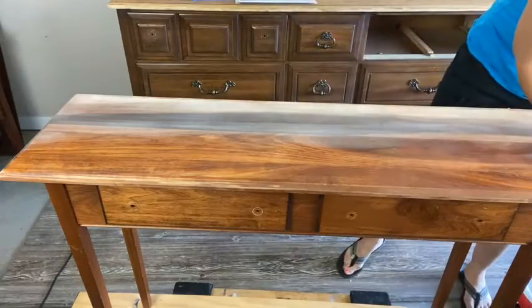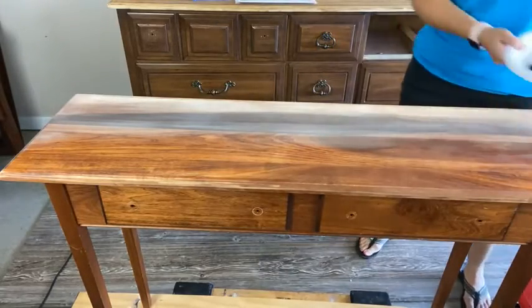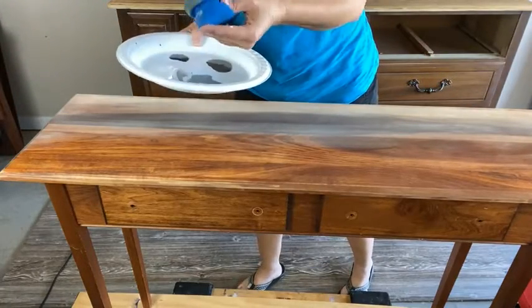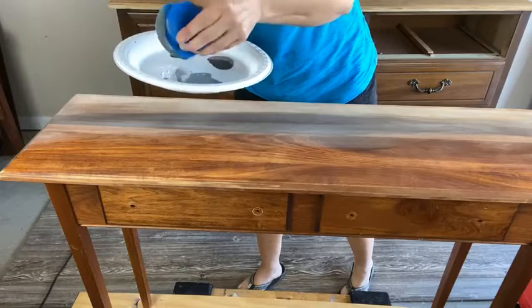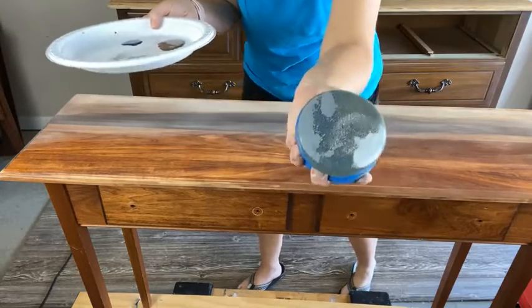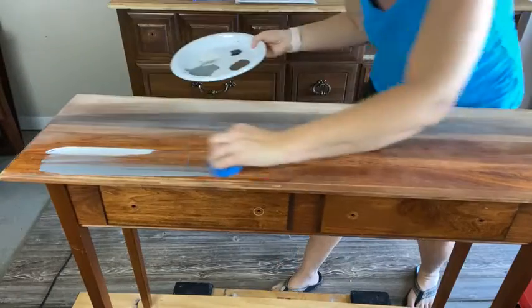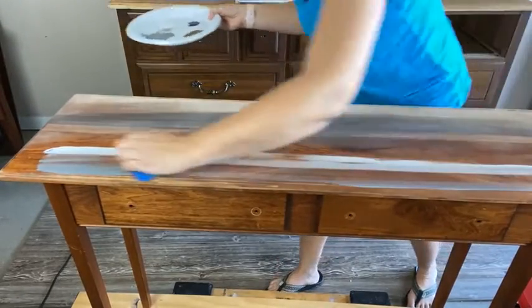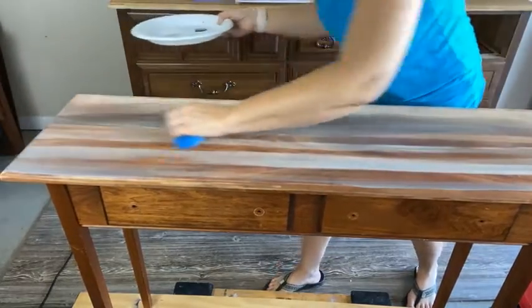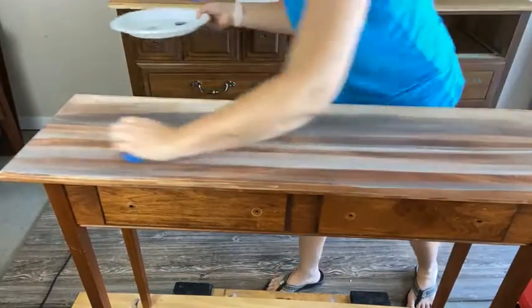And it's going to look different for you guys too, because you're going to have a little bit of a glare until it gets dry. But this is really quick dry. I've mixed some up, and then I'm still doing the same thing. So I've got it separate on my sponge, and I'm just streaking it on. Again, I don't want everything colored. I want it very, very streaky.